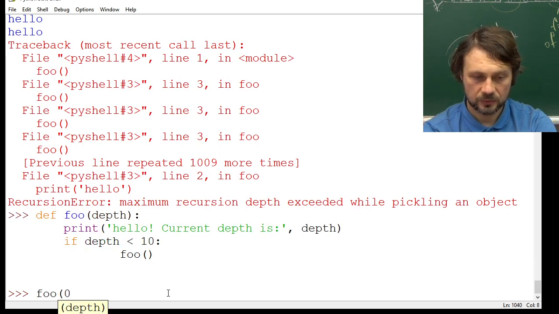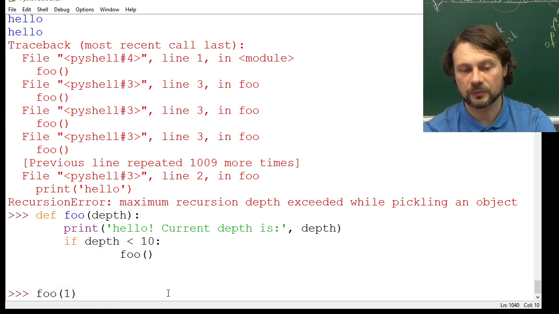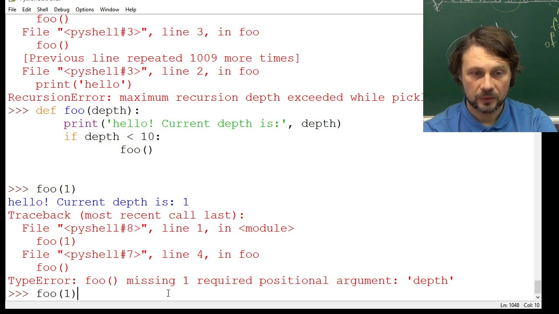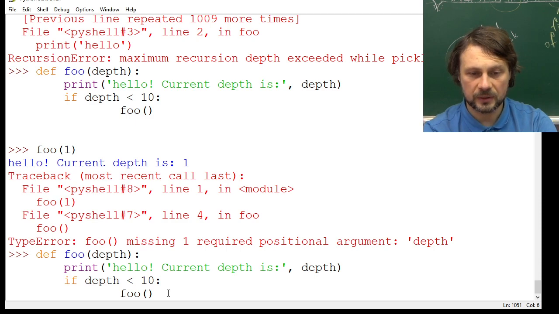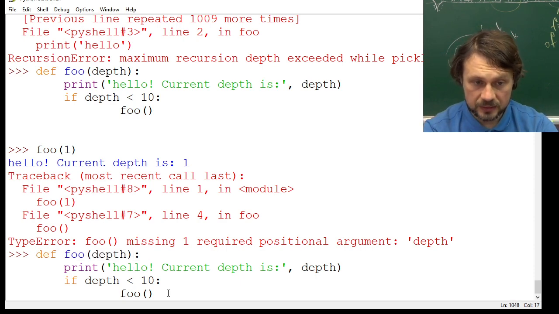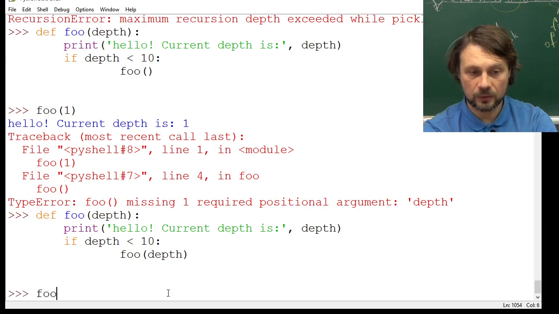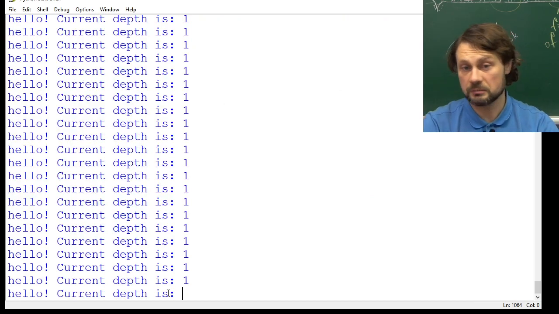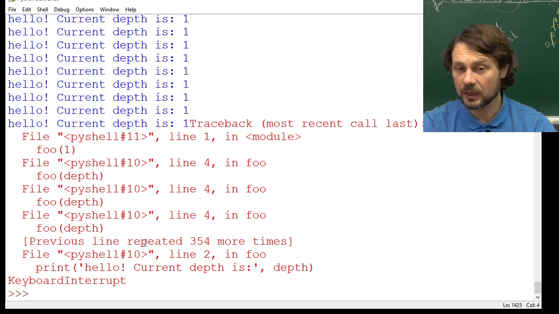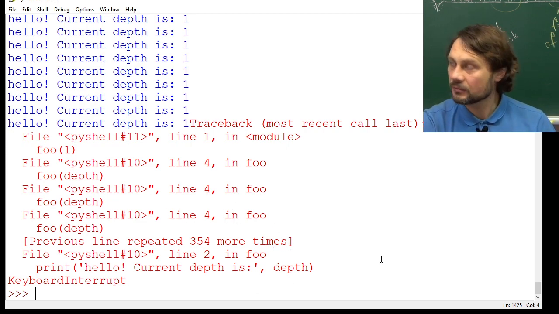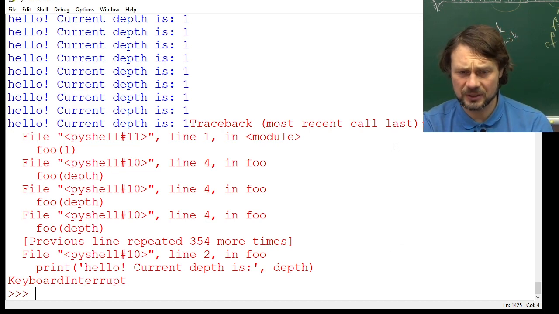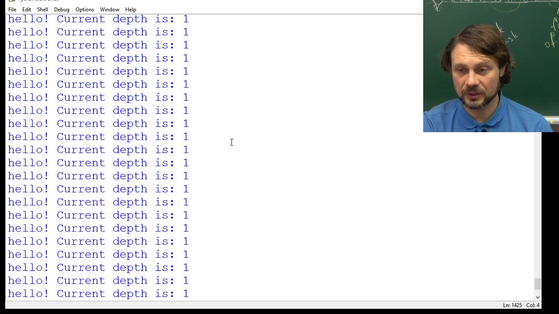So I can call this function from 0, for example. Well, it's not true. From 1, for example. Oh, where is the problem? Problem is here, because with call of function I need to provide it the task, and the task now is depth of execution, depth of callings. But now if I call function with any parameter, then it will just produce my current depth is 1, and it's going on and on. I will not wait for the finish because I know that after some time, after 900 and some 99 calls, it will stop with the recursion error, maximum recursion level exceeded error.